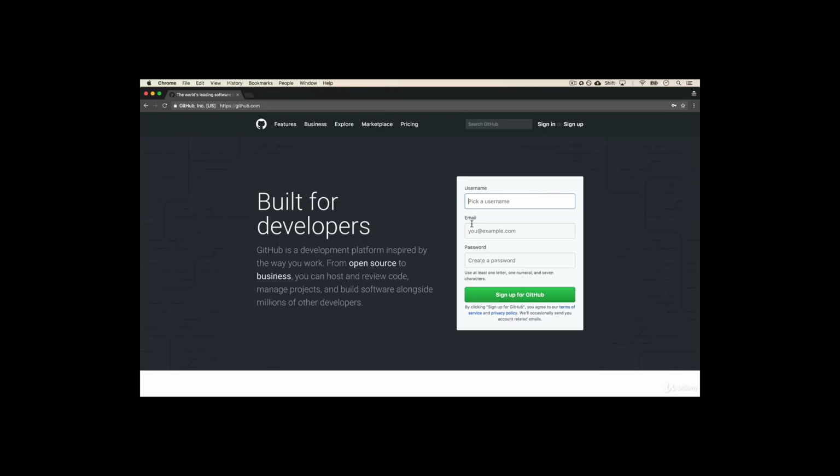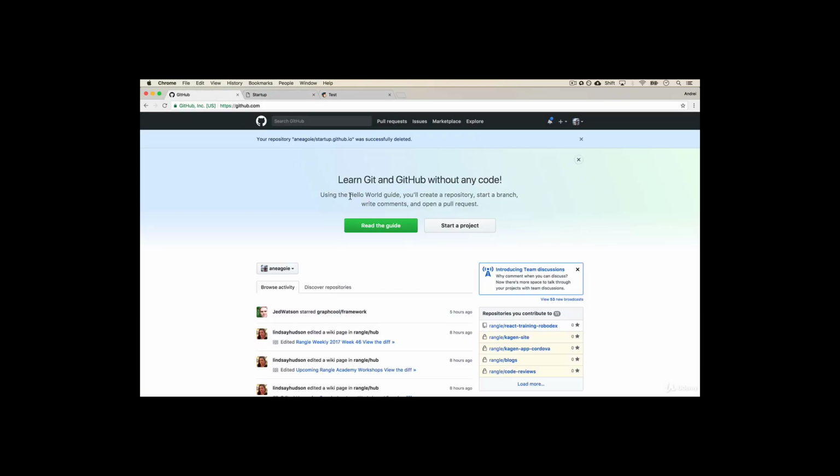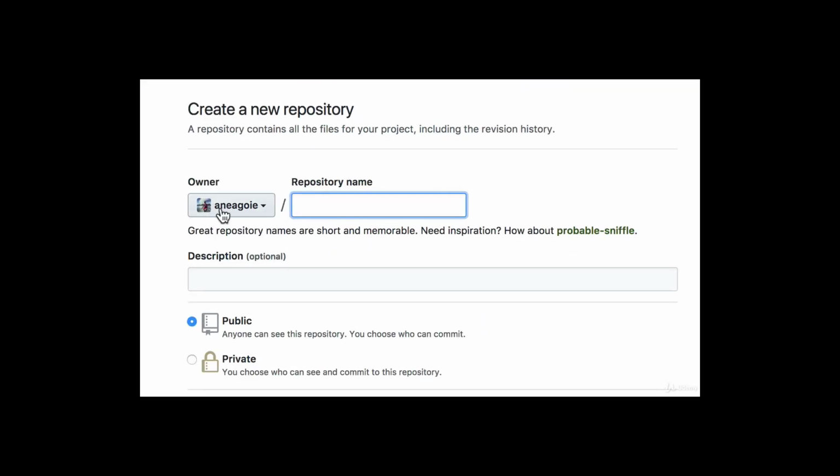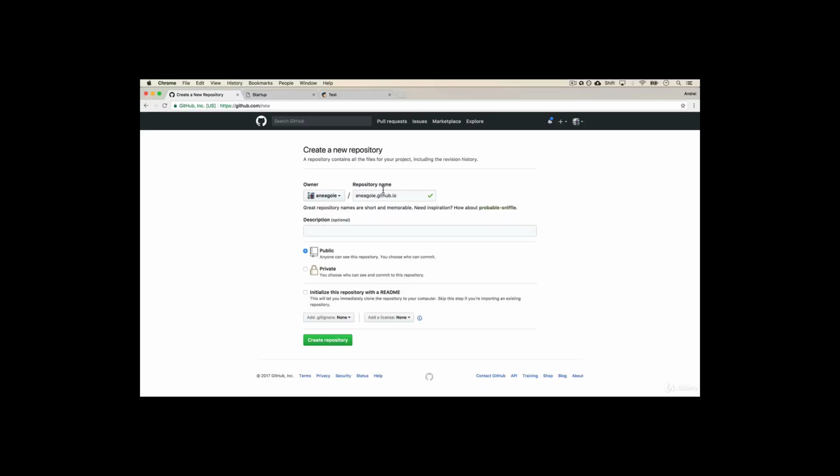So sign up now, and then I'm going to go back to my GitHub where I'm already signed in. And right here, once you're signed in, you'll get to this page and it'll say start a project. So I want you to click on start a project. And here, this is really important. You need to put the name that you have, your username of GitHub first, and then put period github.io. So you have to name your repository, so you can think of this as project name. And then you can click on Create Repository.